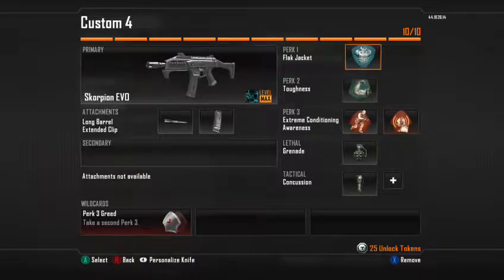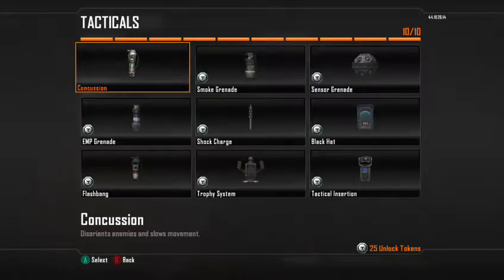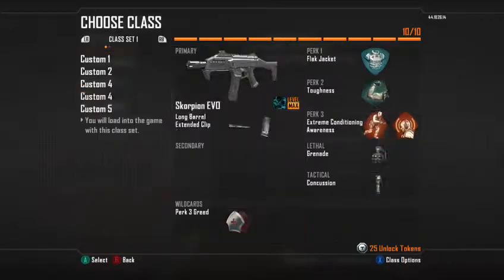Awareness to Sound Tour. I forgot to mention that in the last class setup. I believe this one has 2 stuns because the 2 stun combination is actually really strong for rushing. In my opinion, sometimes it's better than the 1 frag and 1 stun combination. Then again, it's just my own preference.